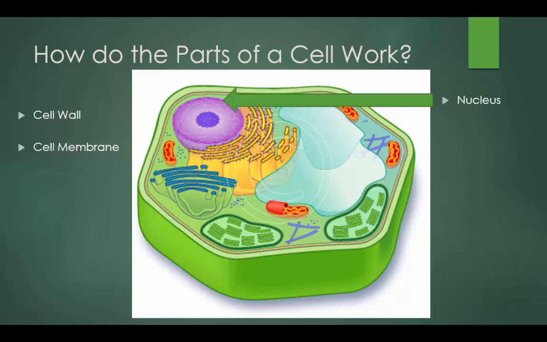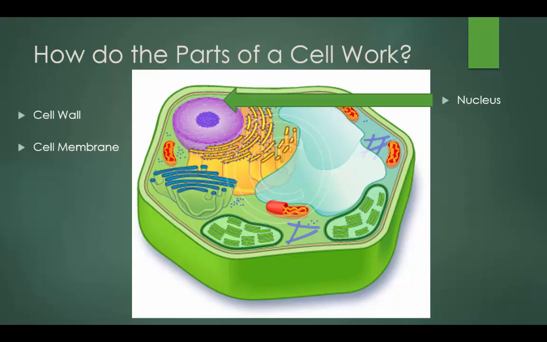The nucleus. A cell doesn't have a brain, but it has something that functions in a similar way. A large oval structure called the nucleus acts as the cell's control center, directing all of the cell's activities. The nucleus is the largest of many tiny cell structures called organelles. These organelles carry out specific functions within a cell.